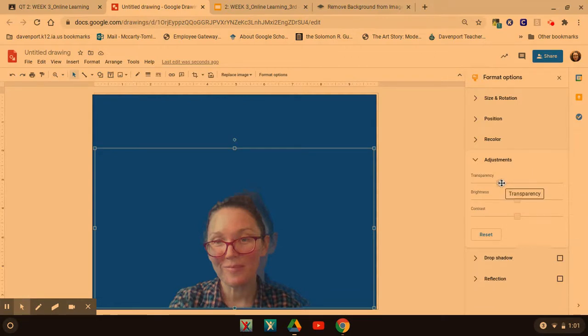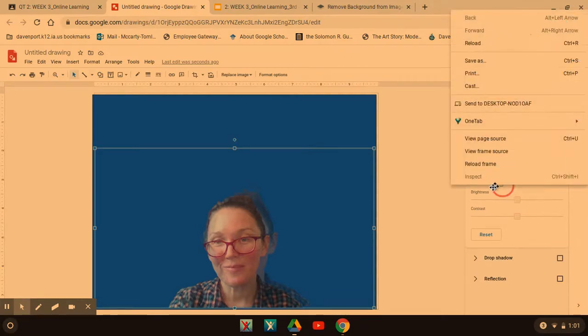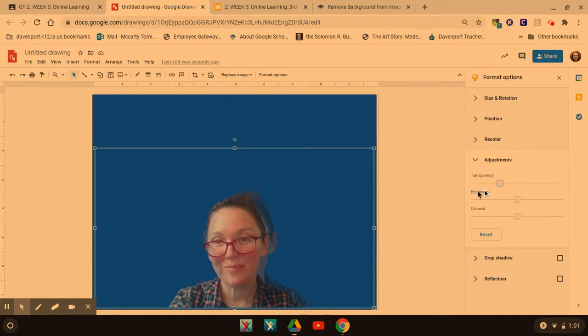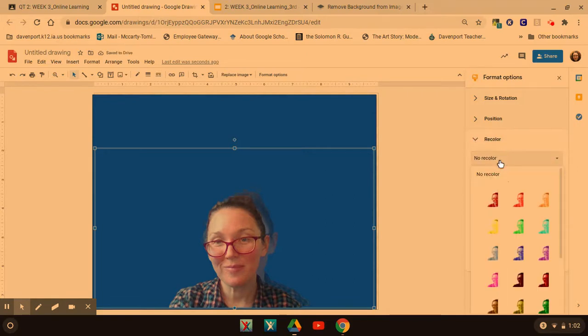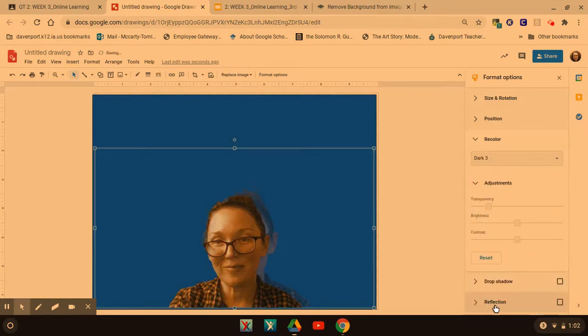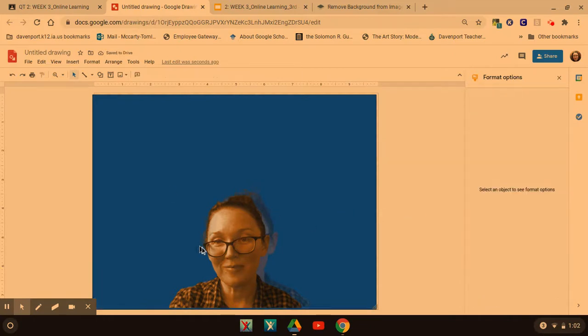You can also do some recoloring, which is really cool. So let's go down here. I'm going to make it maybe just a little less. Let's see, we could recolor. I could make myself a different color now too. Let's see, I like that sienna color. Oh yay, I'm going to make that. Okay, I kind of like that sienna color right there.